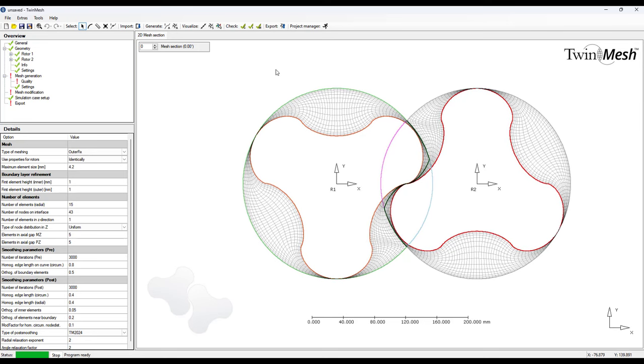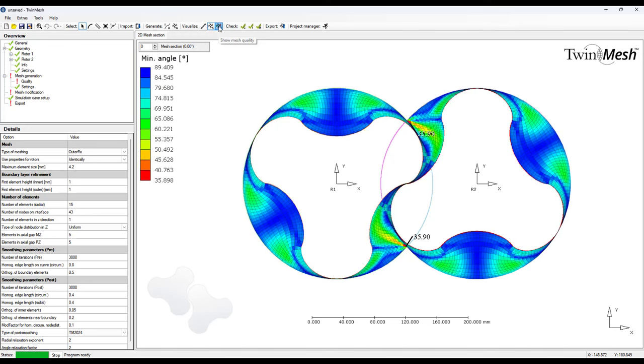All right, now let's check the mesh quality. In order to check the mesh quality, we can select this button, and there are a few parameters that we can consider. This minimum angle is automatically presented here, and minimum angle greater than 18 degree is recommended, and for this particular mesh, it is already satisfied. Since this first mesh seems to be fine, let's generate all the other meshes very similarly.